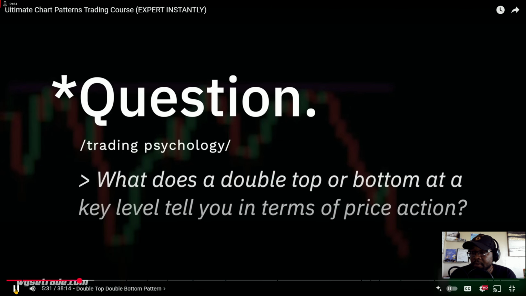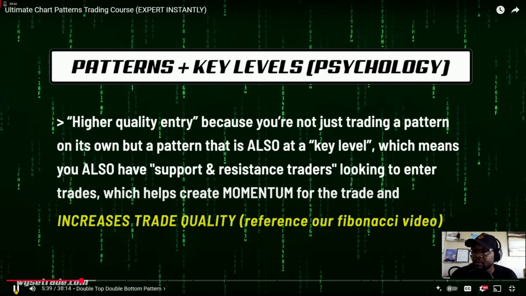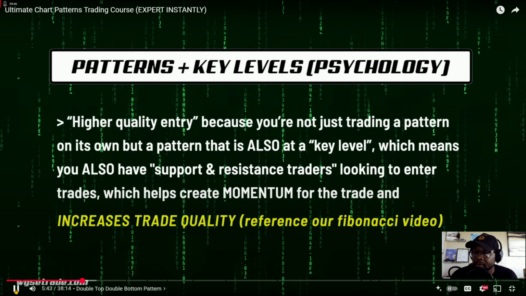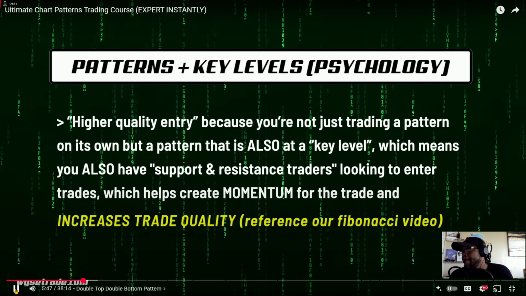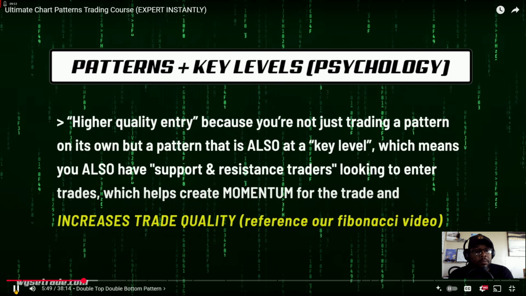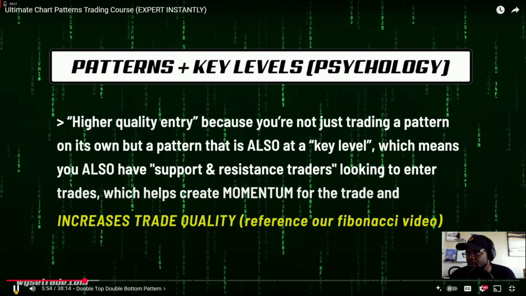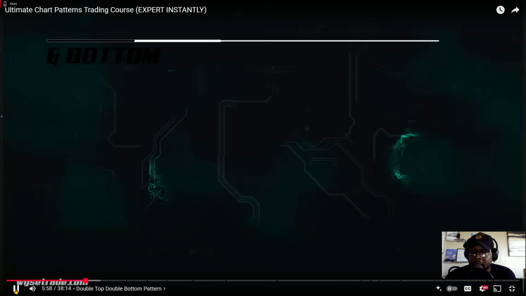So what does the double top or double bottom pattern at a key level tell you from a price action standpoint? This kind of entry is of higher quality because you're not just trading a pattern on its own, but a pattern that is also at a key level, which means you also have support and resistance traders looking to enter along with pattern traders, which helps create momentum for the trade and increases trade quality. So moving on to the third variation.